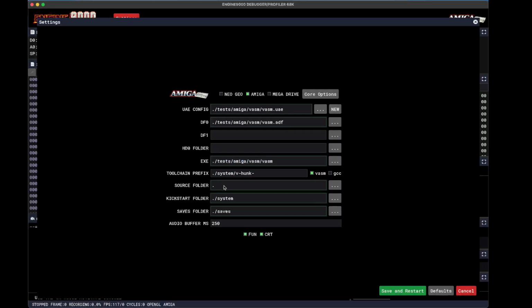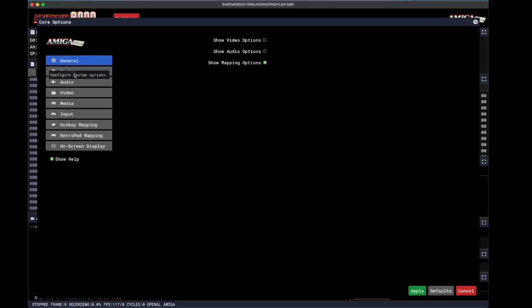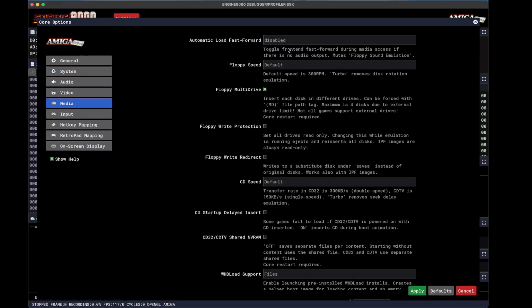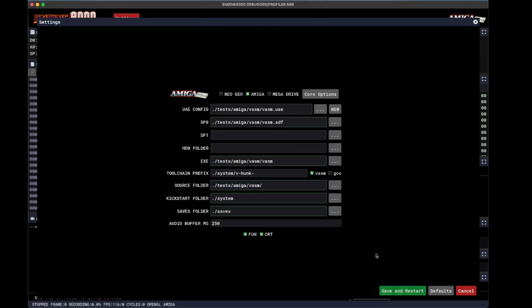And where is the source? So we're going to just point it at here now. Possibly you don't need this if your source build has full paths in the line debug, but we'll just set this up just in case. We're going to just set some core options at the moment. Load 9000, which is what we use to load our debugged files, needs start to, it shouldn't, but for the moment it does. I'll fix that at some point. And because we're loading from floppy, let's speed up our floppy, make that turbo. Okay, so let's see what happens.